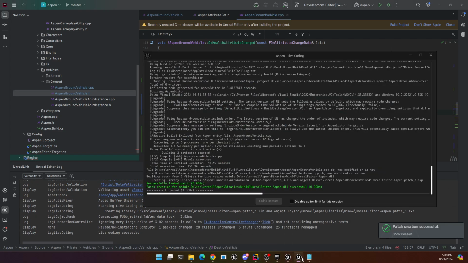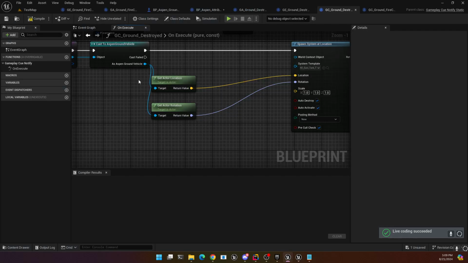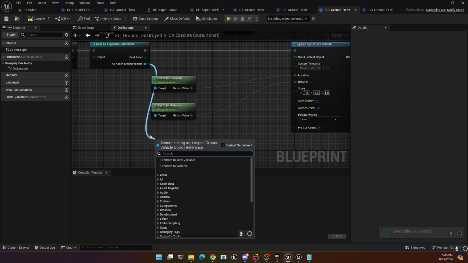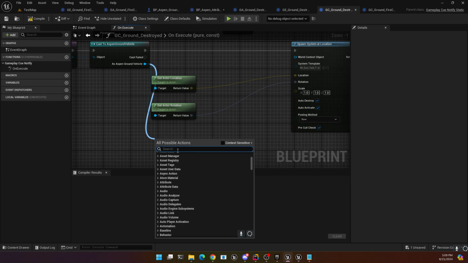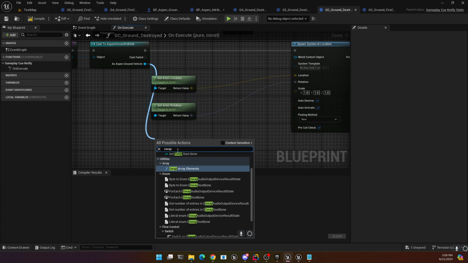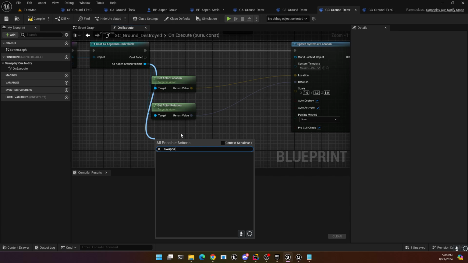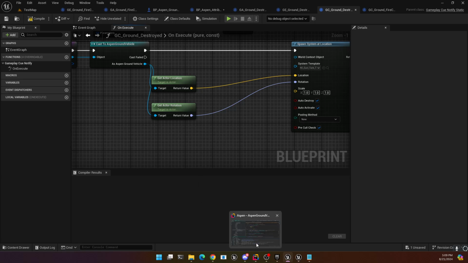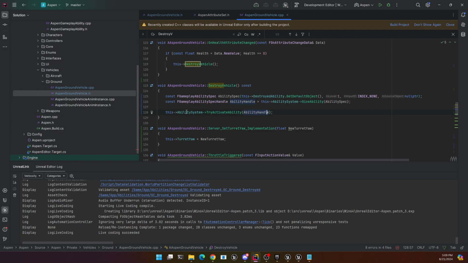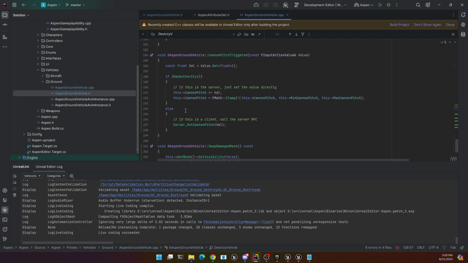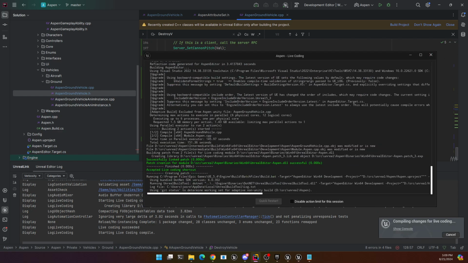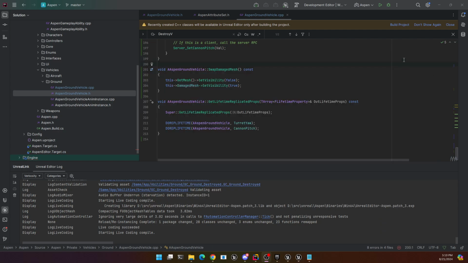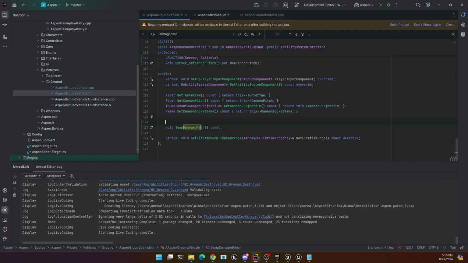And what did I call it? Swap damaged. And it's not showing up. Aspen ground vehicle. Swap damaged mesh. I did not put a U function. There we go.